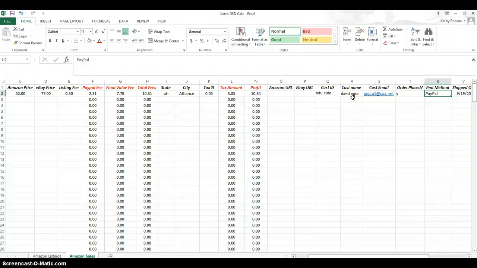The payment method, how did I pay for this? Sometimes you'll have, if you're still in PayPal jail, you may be using a credit card to fund your sales. Right now, if you get to the point where I'm at now, finally, you can just use the money right out of your PayPal account. So I know that I paid with it through my PayPal account, so I'm paid in full.